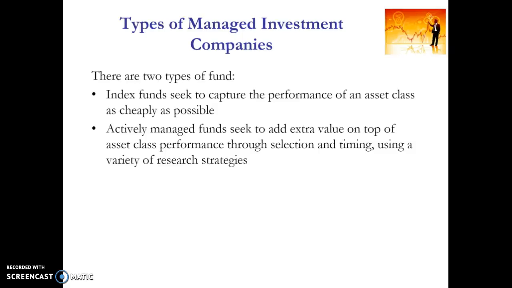Now, when managed funds invest money, they earn income in the form of dividends, interest, and realised capital gains, and all this money comes together and is made available to the unit holders. The fund manager is actually obliged by law to pay out this income to investors in the form of various distributions, although the frequency of distribution differs. It can be monthly, quarterly, semi-annually, or annually, and the investor themselves has the choice to receive the distribution as either cash or to reinvest it back within the fund.